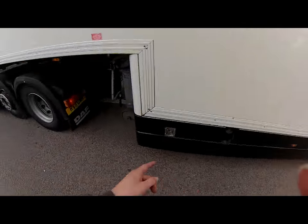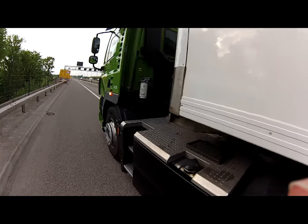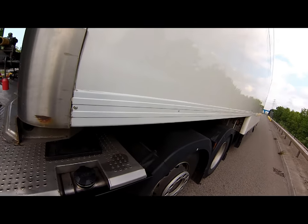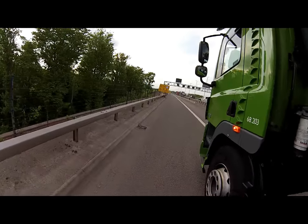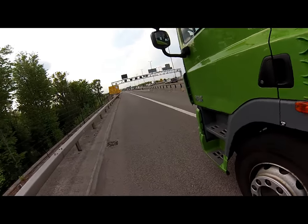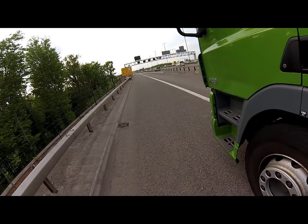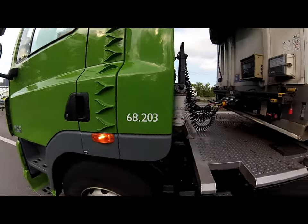And that's tyres back there. I'm up in the cab doing 56, so I've got a lot of wind noise, and I clearly heard it. Without a doubt, something went bang. So yes, I'm sorry, but you won't be seeing the inside of the double-decker today. At least, I shall try again another day.